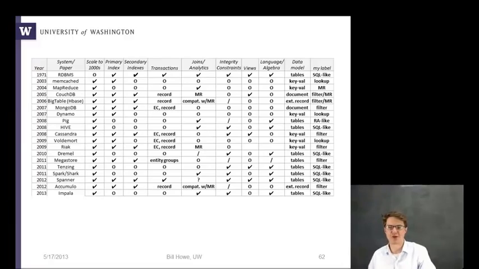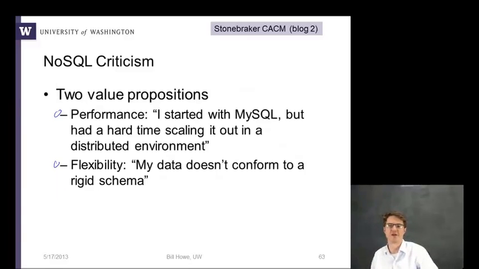So that's all I want to say about this grid, but let me give you a little bit of the character of a response to NoSQL by Mike Stonebraker in Communications of the ACM. There are a couple of different blog posts here that talked about two different arguments in favor of NoSQL, and he responded to each one of those arguments. I'm mostly going to focus on the second one.